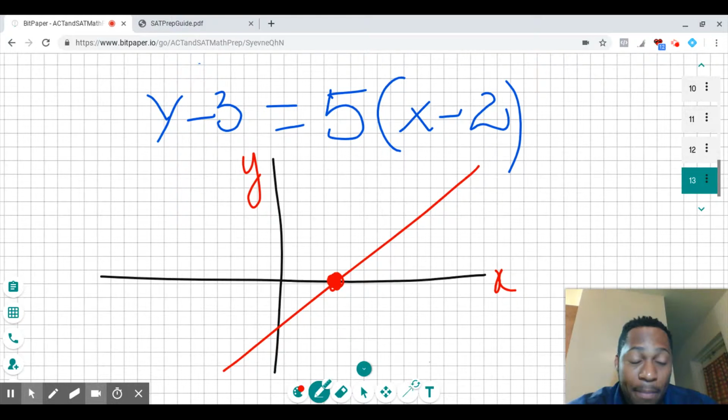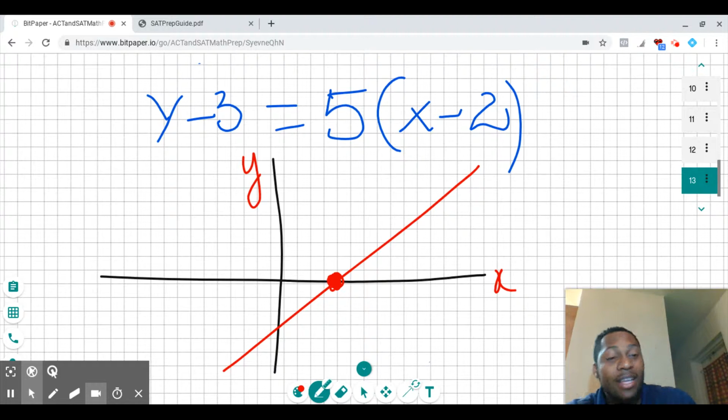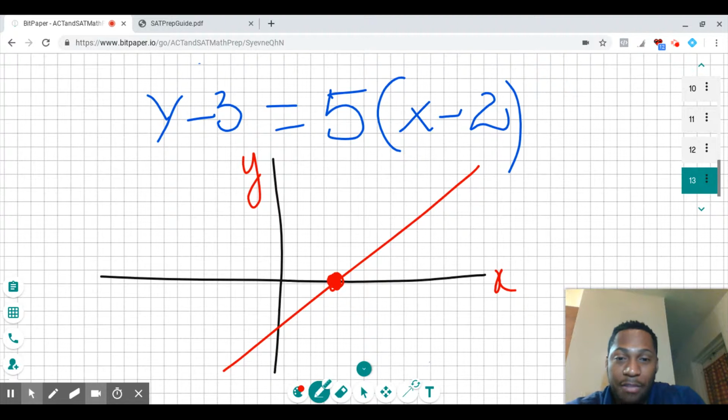So what happens when the graph cuts the x-axis? When the graph cuts the x-axis, the value of y is equal to 0. So that's going to be key in answering this question. When a graph cuts the x-axis, the value of y is equal to 0. So we have y is equal to 0, and that's what we're going to use in this equation. X has a value. It could be here, here, here. The graph could cut it anywhere here, but in the case of the x-intercept, the value of y is going to be equal to 0.